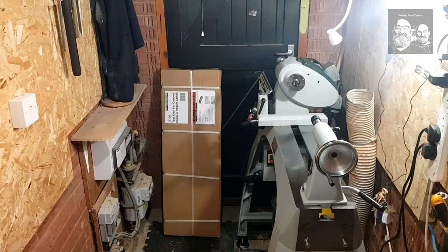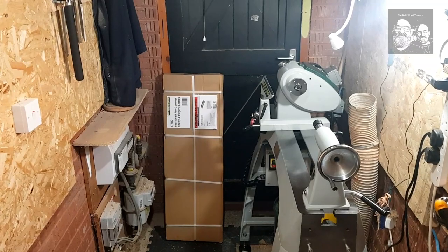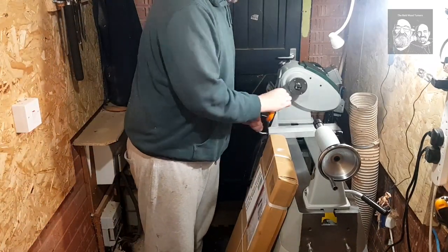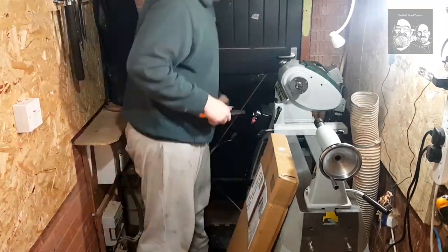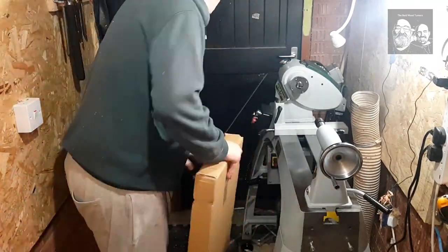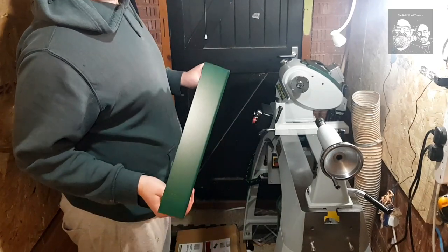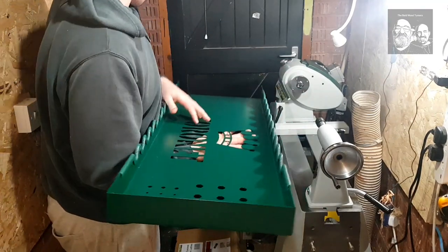Right, so now we'll just take a look at the tool shelf. Like I say, I don't know exactly what I'm going to do with this, but we'll get it out and have a look at the quality of it, because, well, why not? Quite thick, I'd say that's about 3 or 4 mil steel. Pretty well made, that, to be fair.